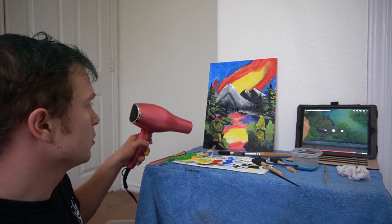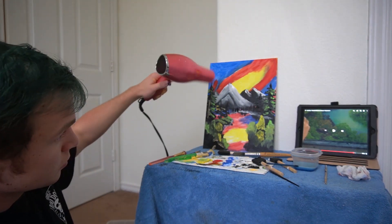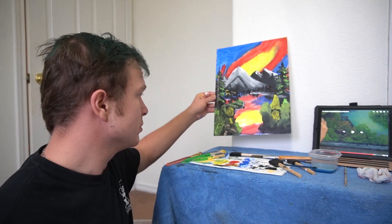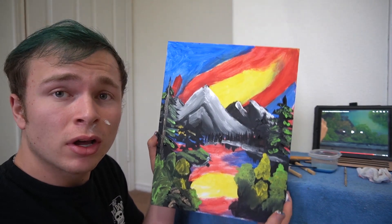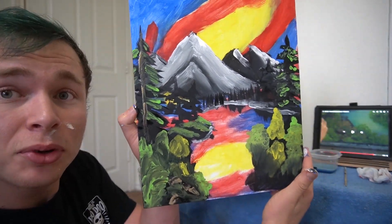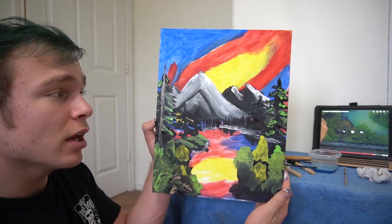I'm gonna do this now — hope you guys are ready for my drawing. You know what, I'm done with the tutorial. I'm gonna show you guys the painting that I did. First of all, my blending colors are way off — I am pretty bad. So here's my Bob Ross painting. I'll show you guys what I was trying to draw. I spent like an hour doing this. Pretty much beautiful, right?